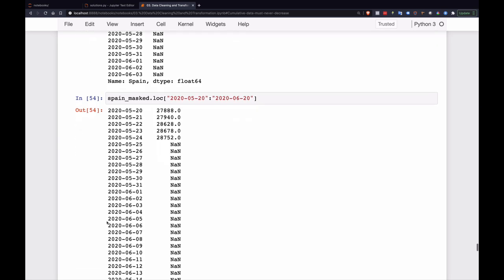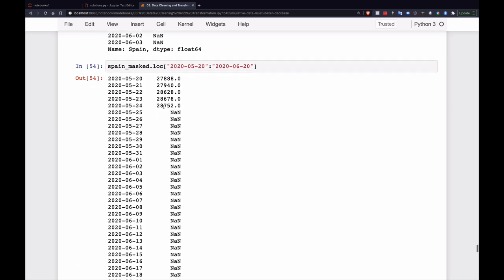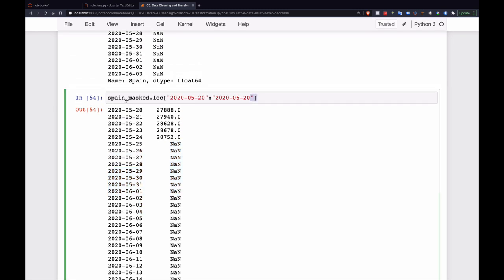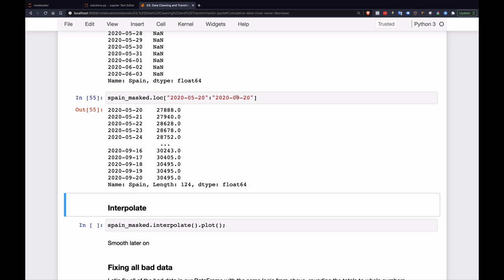So what happens here is that all I've done is I've covered up all of this bad data. So right at May 25th, I'm going to cover it up with this mask. That's what this Spain mask is. And then, maybe I can see where it might end.